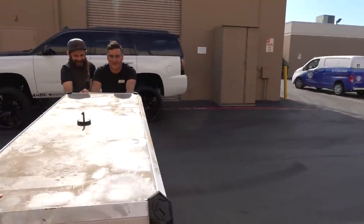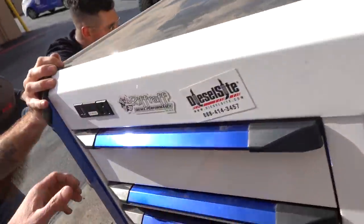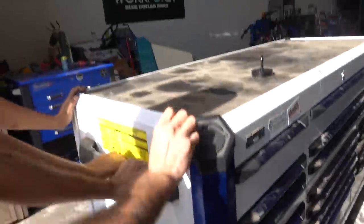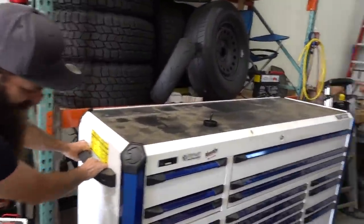Me and Zach lost our ankles there. I got the magnet. Don't worry, boys, I got the magnet. Did it. Yeah, this thing looks bigger in our shop than it does in that freaking C-train. Yeah, that's gonna have to go there.